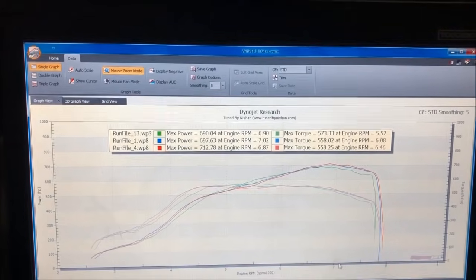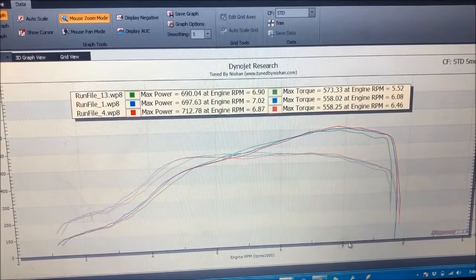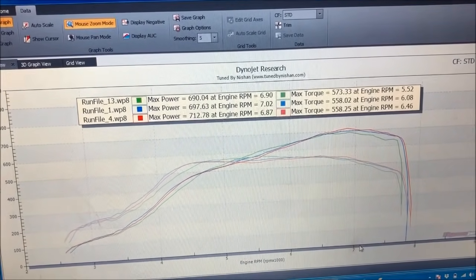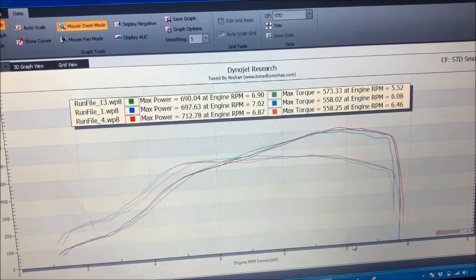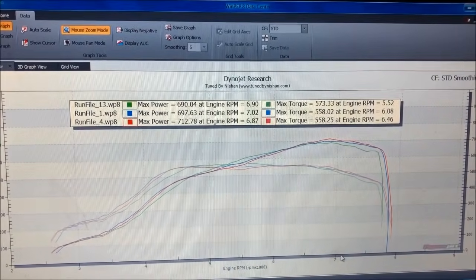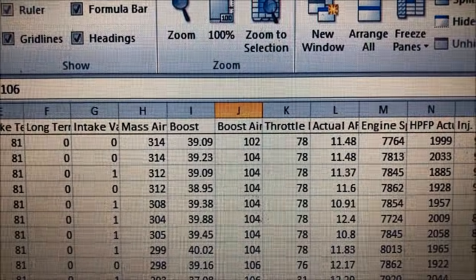All right, so after looking at the log real quick, we have a 3 PSI increase from 690 to 712 horsepower. That's roughly 7 and change horsepower gain per PSI of boost. The turbo's probably got just a few horsepower left in it, but we're hitting the limit of what the stock cams can do, at least for a 60-62 turbo. Stock cams can still be pushed a little more, but we're really starting to see diminishing returns here.